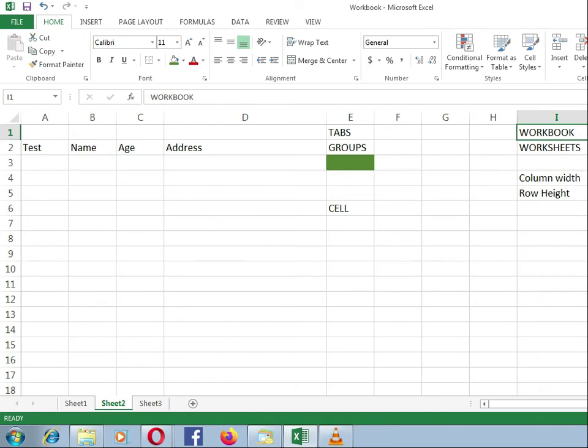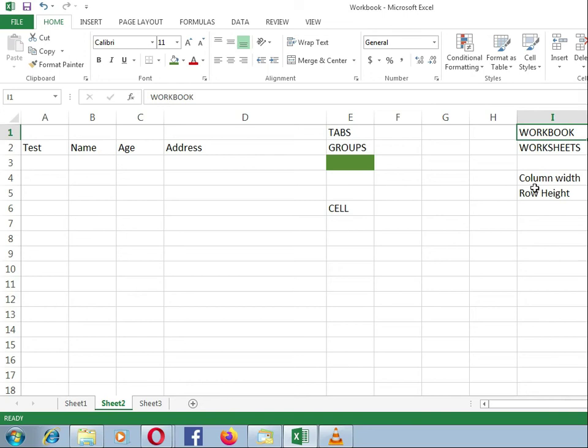But sometimes you have got data at the bottom and you are not very sure about the width of that data. So you use the second method of pointing, getting that cross, and then you simply double click. So when you double click, it automatically adjusts the column to fit the cell which has got the widest contents. So in this case, column width is the widest. That is why it adjusts to accommodate column width.